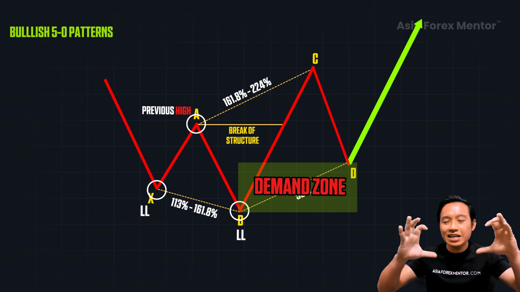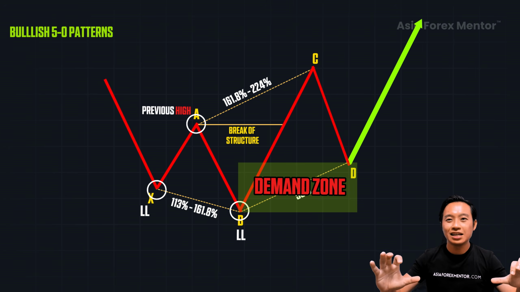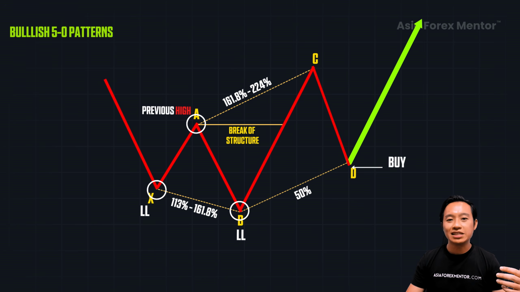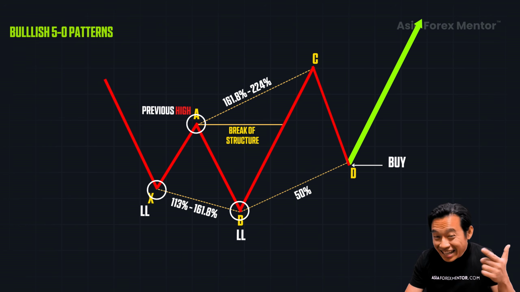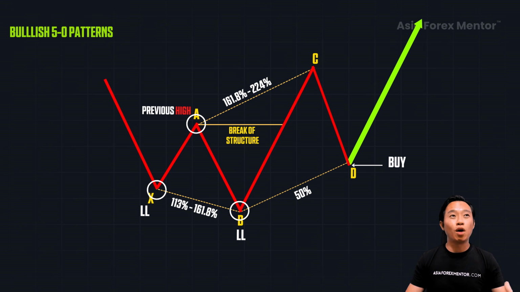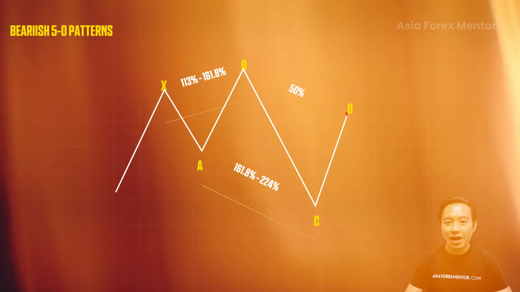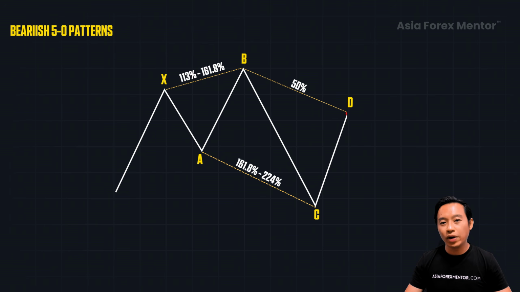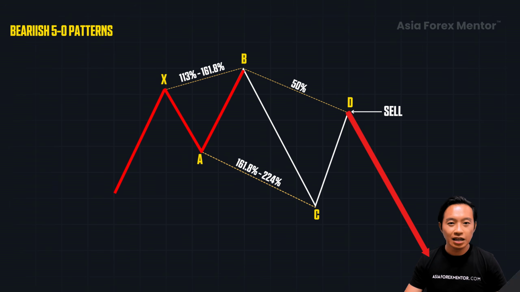The key is understanding market structures. So this is where we're going to buy, because it's changing from a downtrend into an uptrend, to buy its way upwards. The key difference is that because of all these Fibonacci ratios, the probability increases, which is good. I always want to take trades with increased probability. Now I know that this is a pattern that matches Fibonacci ratios. So the bearish pattern is the same concept, just the other way, from an uptrend to a downtrend, where we go for a sell at point D. Now next.